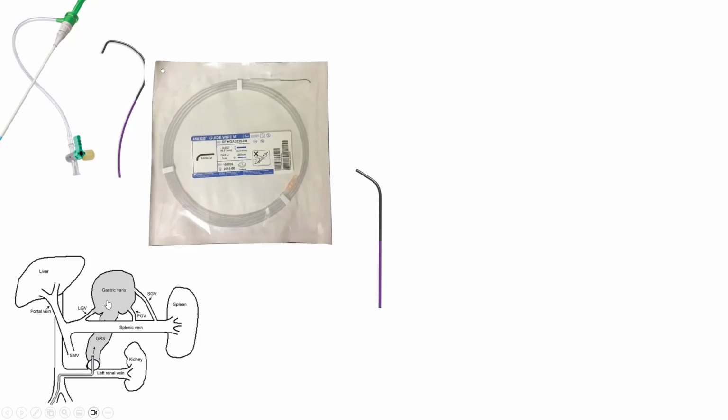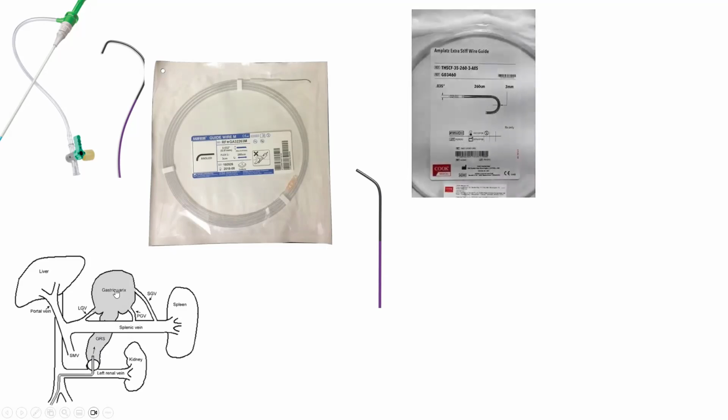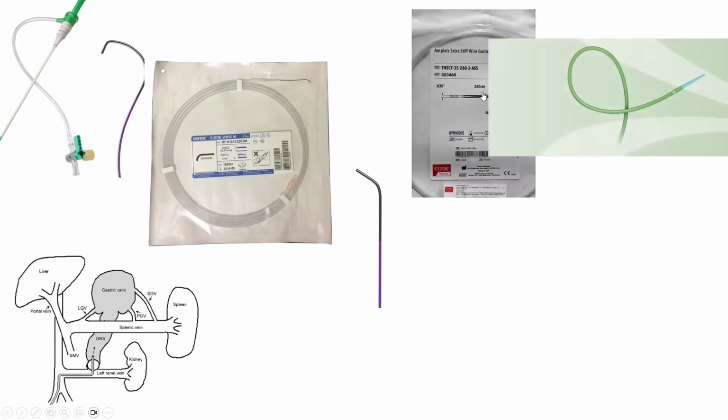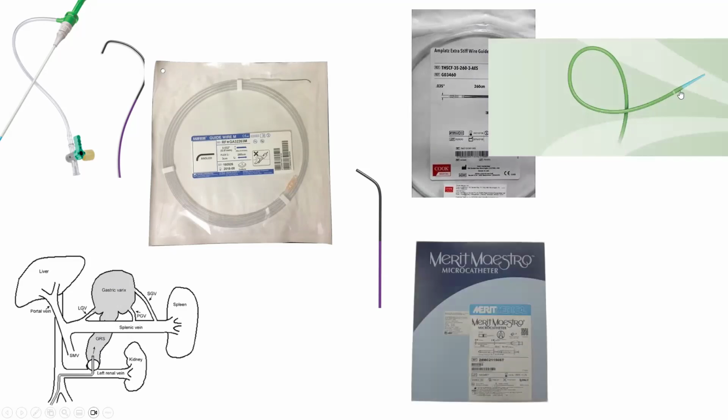Usually the 4 French vertebral glide will go much more smoothly, not the 5 French. So we use a 4 French vertebral glide catheter. And once the vertebral glide has reached deep into the varix, we'll change it for an Amplatz extra stiff. Over the Amplatz extra stiff, we'll use a destination sheath. And then after the destination sheath has reached till this level, we'll pass a microcatheter deep into the varices. And then finally, we use a Cera vascular plug that is deployed in the lower part for shunt occlusion.